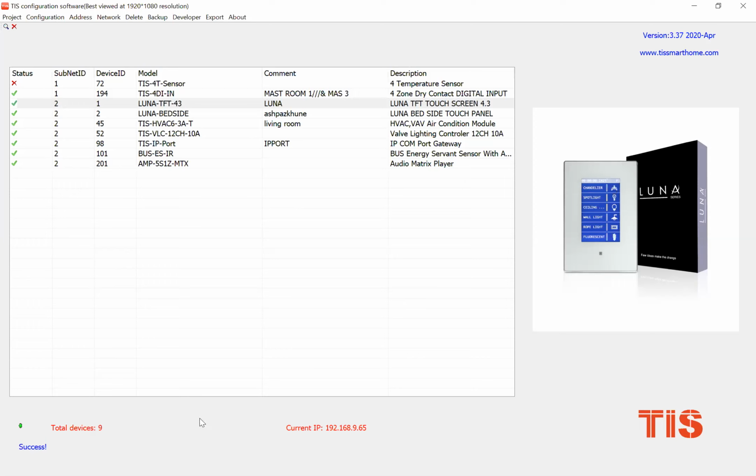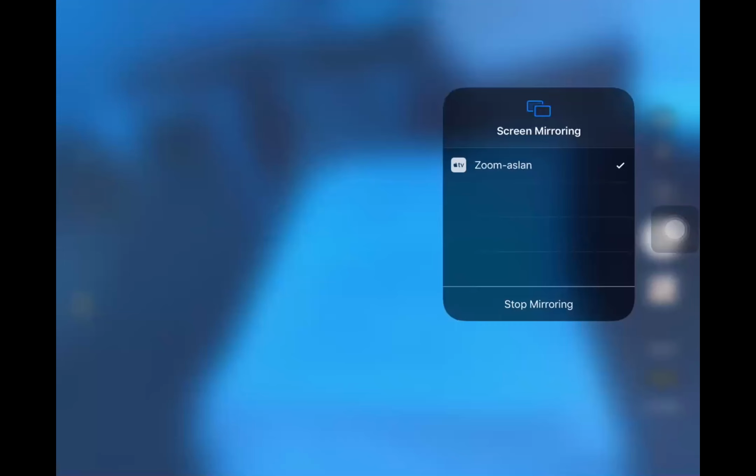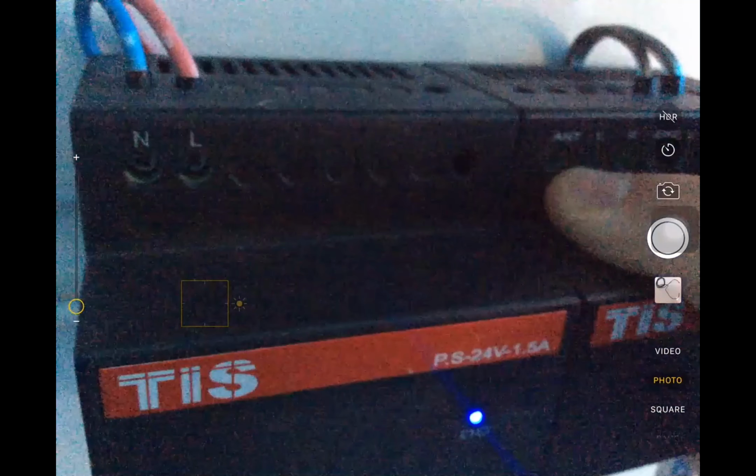Sorry, I forgot where I put my antenna, but I'll show you on the camera. Wait a minute. Here on the matrix, you need to connect one antenna here. Okay?